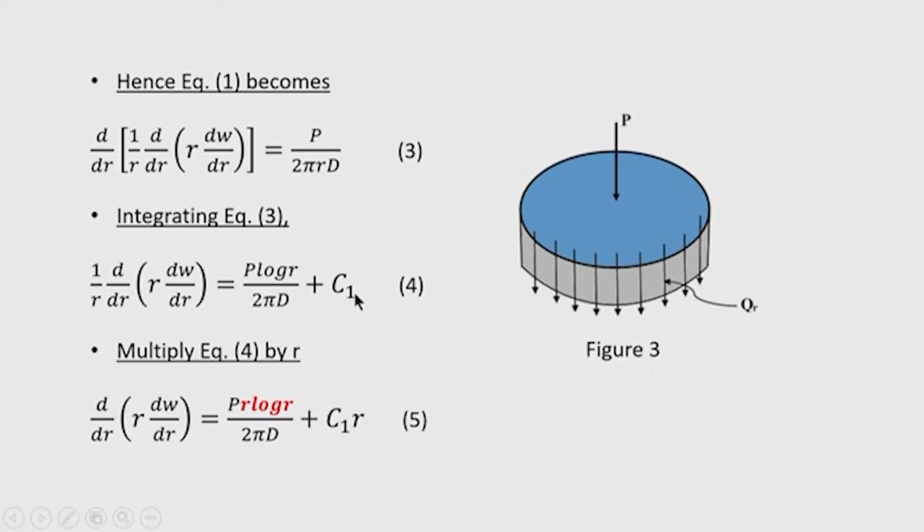and we name it C1. Now, you can see that the log r term is coming because of the reciprocal of r that appears in equation 3, and when we integrate dr by r, the log r term appears. But mind that this log r has to be evaluated with respect to the base e. So, this is a natural logarithm that we have to evaluate. Now, let us proceed, go ahead.